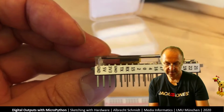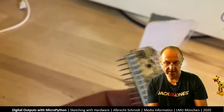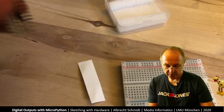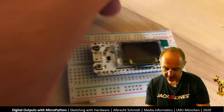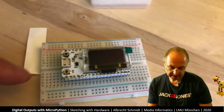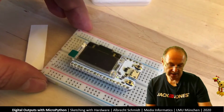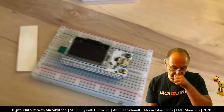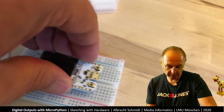And what you see now is we have this here on the side. And now it's very easy to see this. Now what we do is we plug this into the breadboard. The important thing is you need to have one row on the outside. So the breadboard is one row wider than the chip. Look at both sides. There's one row left on both sides, and I plug it in here. If you plug it in, don't press on the display, press on the side.